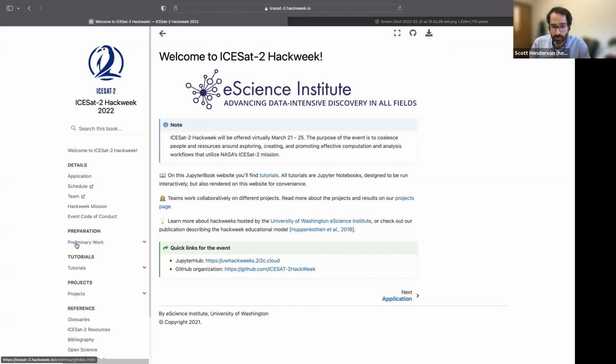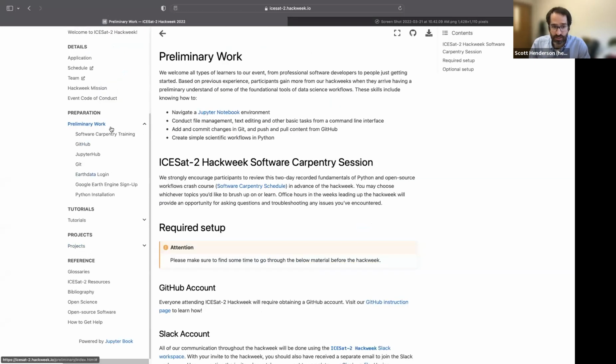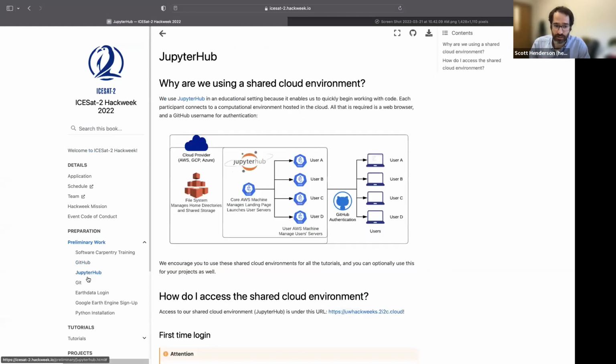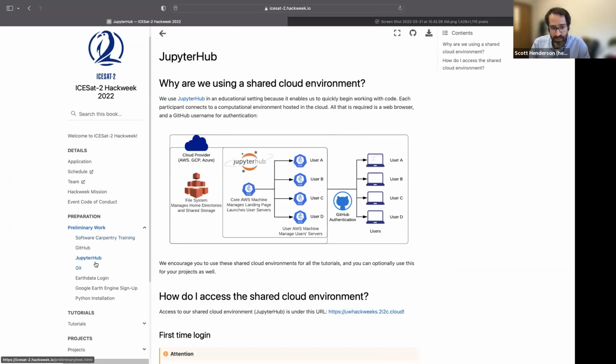where some of you have already worked through a series of suggested preliminary work to get up to speed, setting up a GitHub account, connecting to Jupyter Hub infrastructure. Under this preliminary work section, you'll find various pages that you can go through at your own pace.